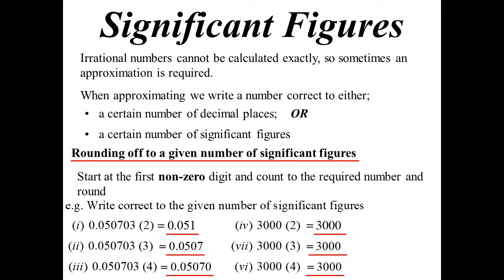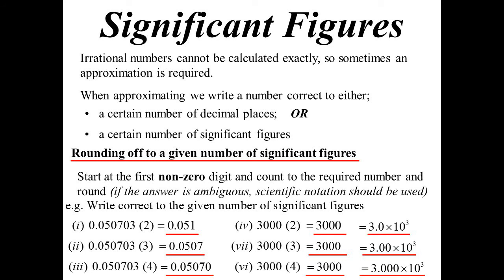And that's why we have a thing called scientific notation or standard notation. Because when we use that, we can indicate how many significant figures. The first one would be 3.0 times 10 cubed. The second one would be 3.00 times 10 cubed, and the last one would be 3.000 times 10 cubed, and that's how we can tell how significant the different numbers are. So if it is an ambiguous one, like our whole numbers, then scientific notation is a better answer.